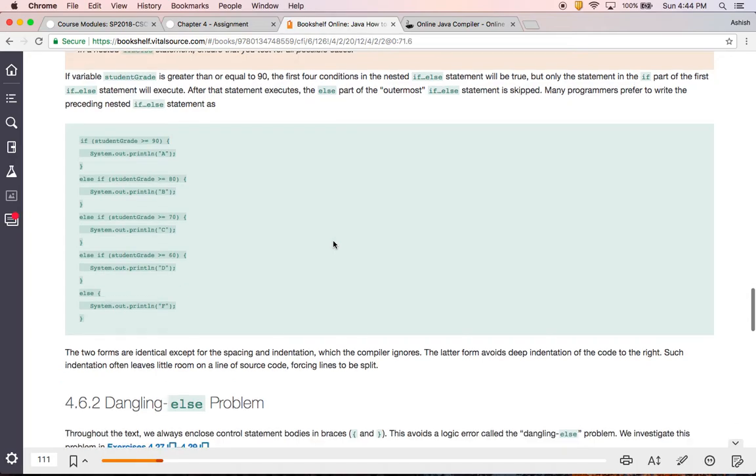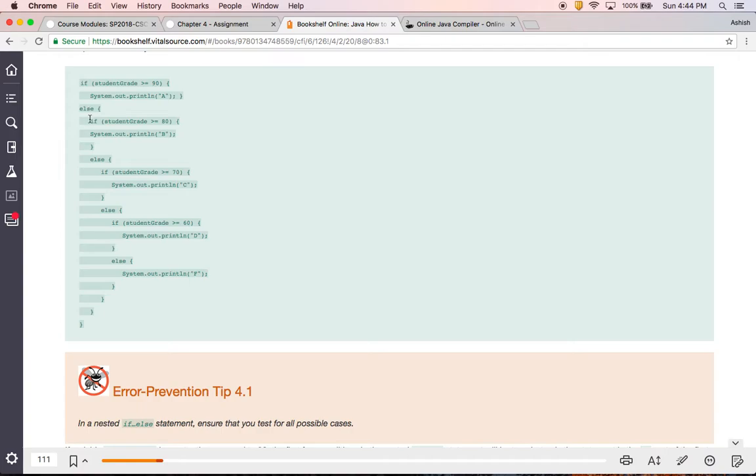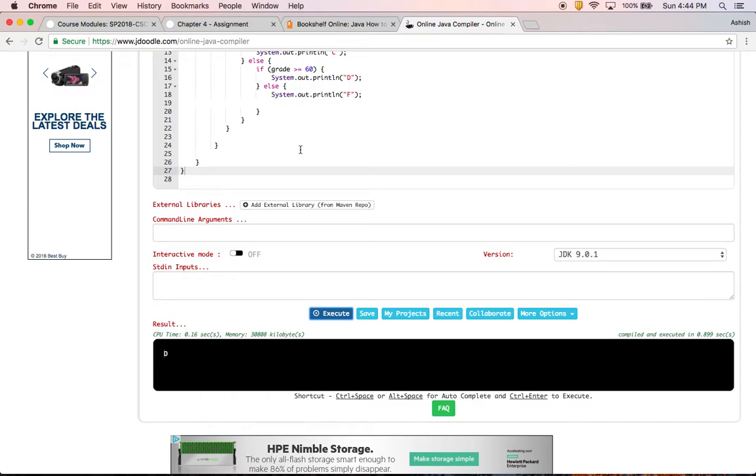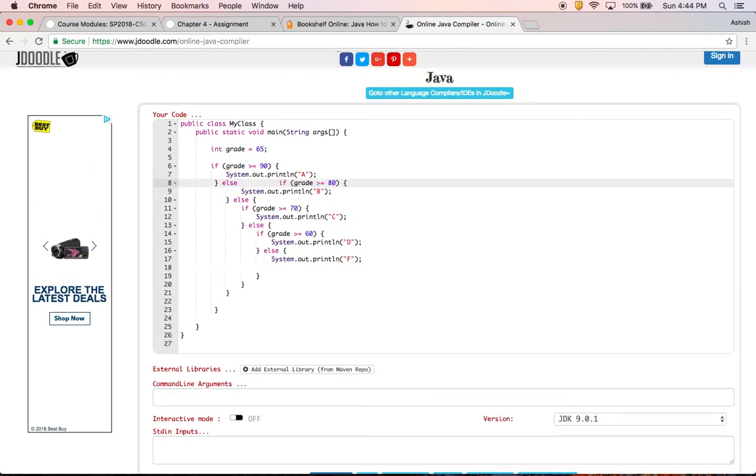Okay, so hopefully this has clarified what I'm trying to convey with this particular code that I have written. One can write the code like this as the textbook says, or you can align it as well. So here there is a slight difference. Here they have written if else, and then there is an if inside, and then else, and there is an if inside, and there is an else, and there is an if inside. You're welcome to do it like this, or you can flatten it by using this else if, which is what I was showing you earlier. If you do else if, you don't have too many curly braces, you are combining some of them. So you may have something like this. You're saying I have if, else if, and then you have another else if.